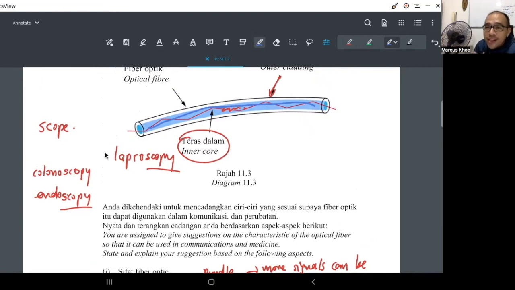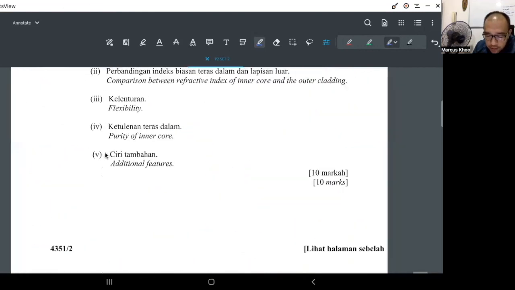Walaupun saya punya favorite adalah astronomical telescope. Okay, so it may be a good idea for you to study both lah. Or if you really want to try and believe me and say, oh, tahun ini lah telescope akan keluar, okay, I don't know lah. Every year I say, tapi keluar satu dua kali saja, jarang keluar lah. Okay, so that's it now for this Selangor.